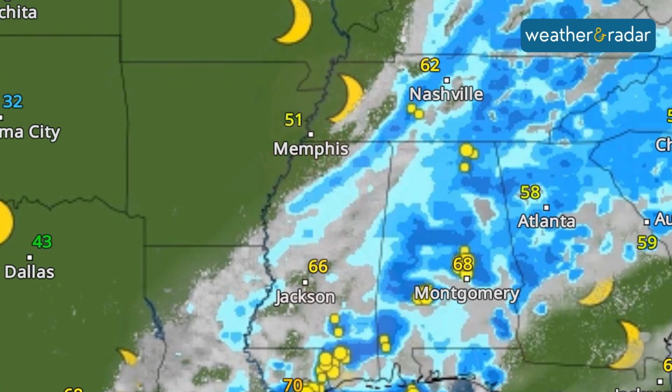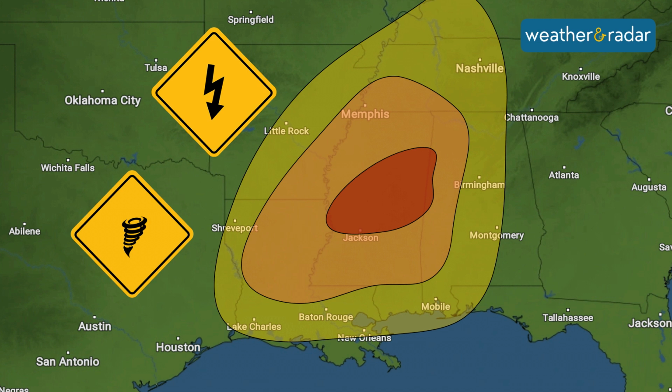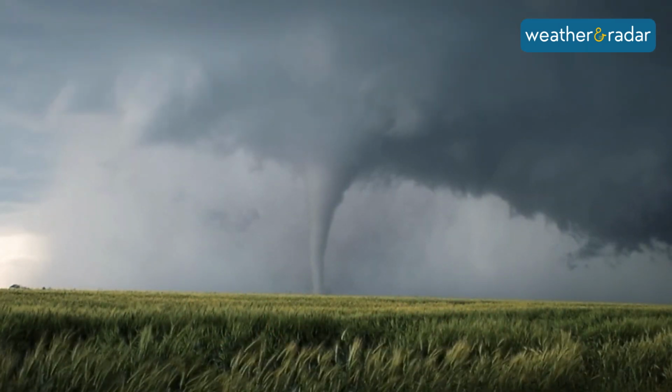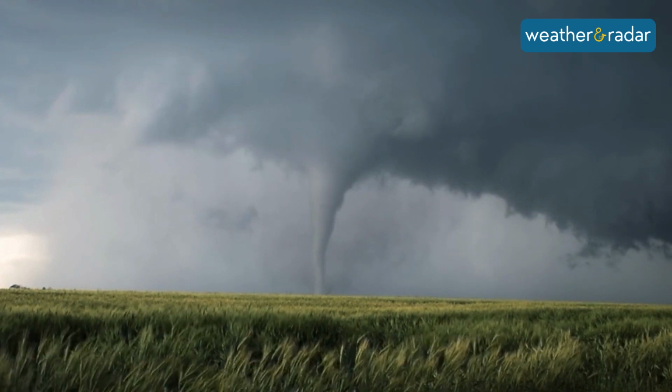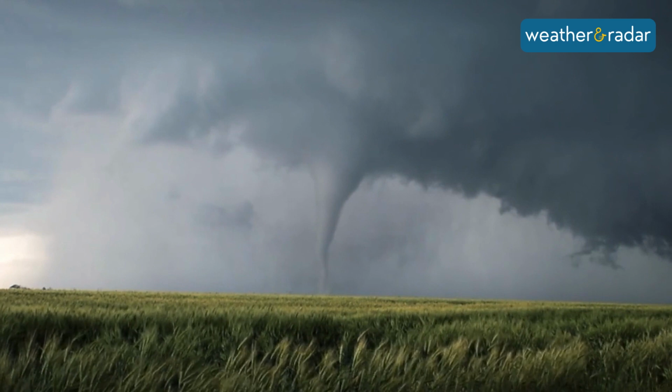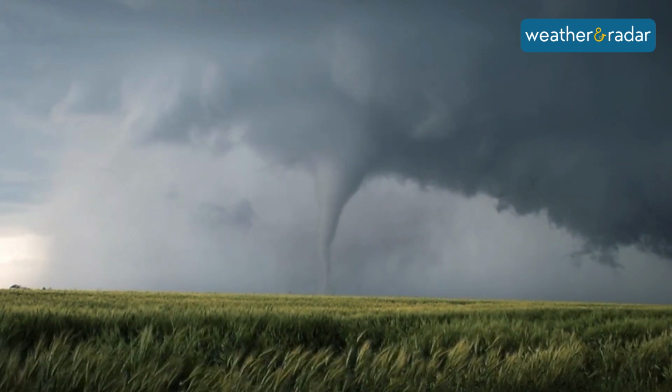Let's take a look at where the storms will be located and what towns are under the severe weather risk. Within the moderate risk, which is the strongest risk as of right now, places like Yazoo City, Jackson, Greenville, and Tupelo, Mississippi, Lake Providence, Louisiana, and Vernon, Alabama are all within that moderate risk. Dangerous tornadoes are the biggest risk with this and are very possible this afternoon and evening, with some being EF3 or stronger in the area within the cities and the surrounding areas I just mentioned. Remember, EF3 tornadoes have winds of at least 158 miles per hour.